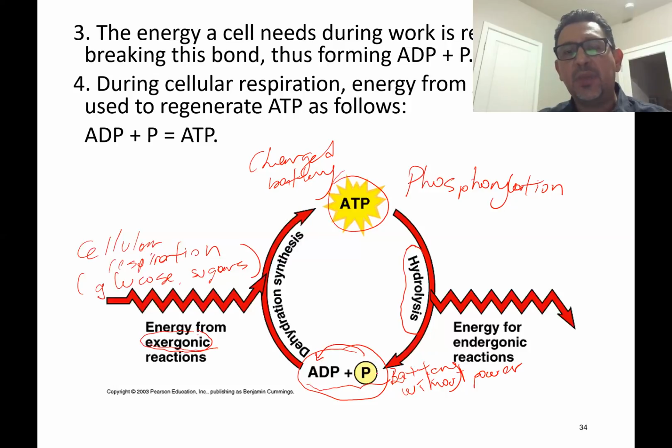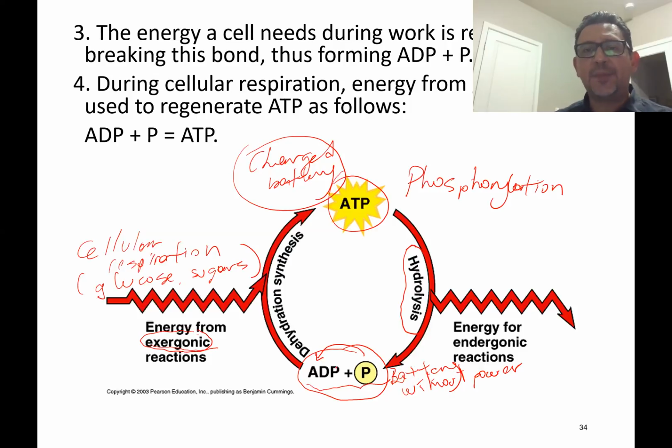And so how do we recharge a battery? Well, you have to plug it into a power source. You have a charger cable, and you connect that to the thing that is holding the battery and give it enough time, enough electricity goes into the charging of the battery. Oh, and once again, the battery is going to be charged. Now, in the case of the cell, how did we charge ADP plus P? How did we make this connection again, this dehydration synthesis of ADP plus P, using energy, not electrical energy, but energy released from the burning, the metabolism of sugars, perhaps some lipids, perhaps proteins at times as well.